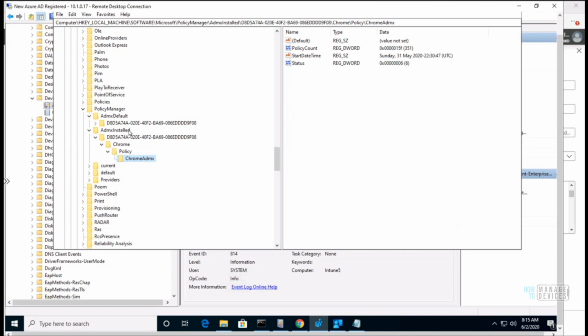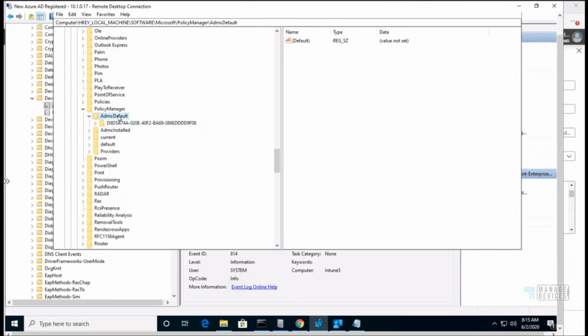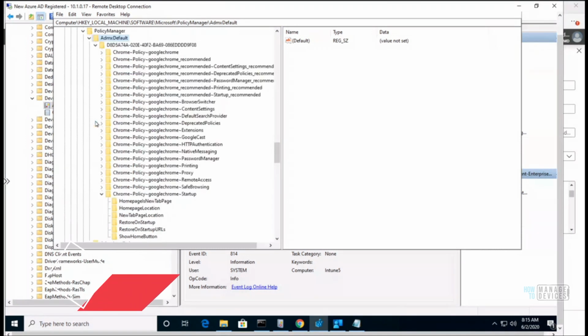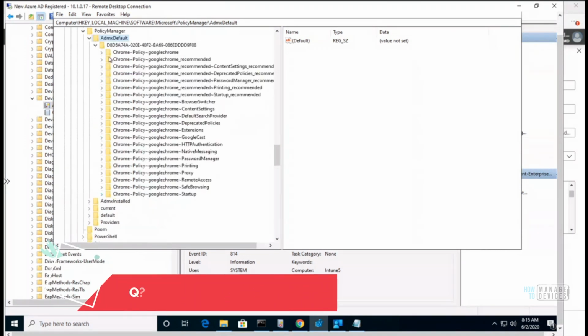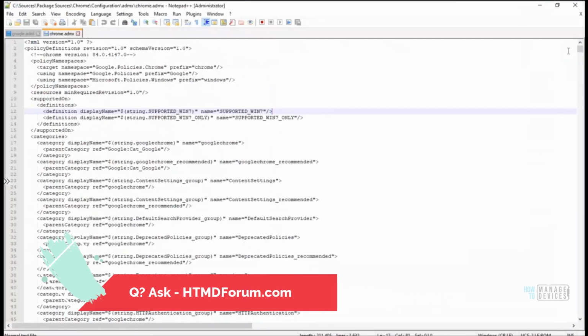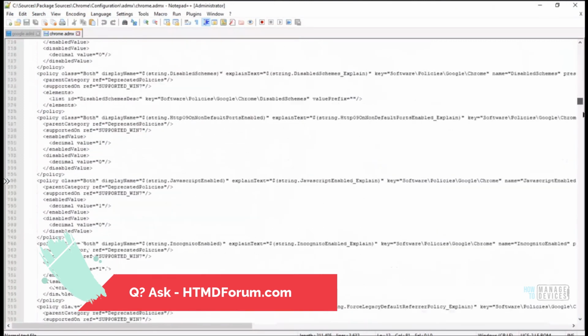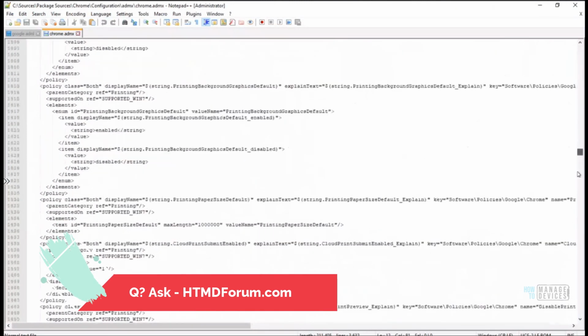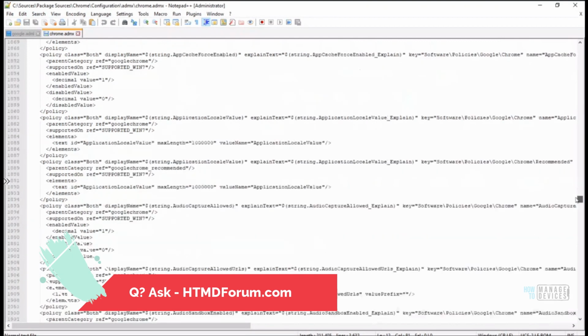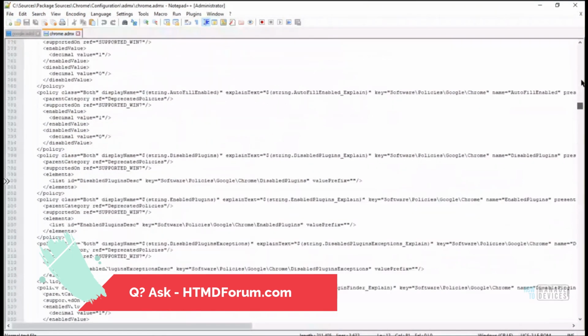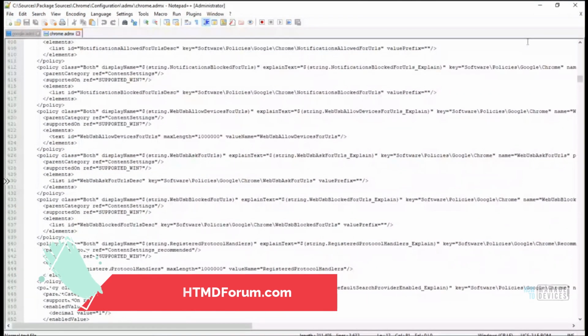So ADMX installed is one registry path you need to look into, and the other one is AdmxDefault. Once the injection is done, you will be able to see the structure of that file. The Chrome ADMX file structure is this one, the file which we deployed through that value policy.